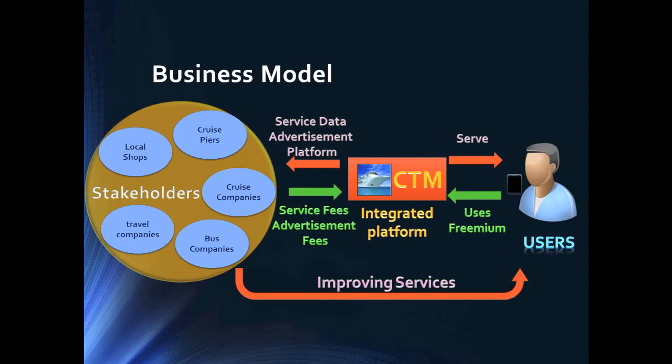At last, we want to show our business model. Cruise TravelMate acts as a middleman among the stakeholders of the industry and cruise travelers. By providing attractive and unique functions to the users, they will be attracted to use CTM. As the user number grows, CTM will become more valuable, which will attract stakeholders like cruise companies and travel companies to join as our partners to provide service to the users. It will provide us with revenue from advertisement as well as increase our value to the users, which will attract more users. We believe it is a sustainable development as a virtuous circle.